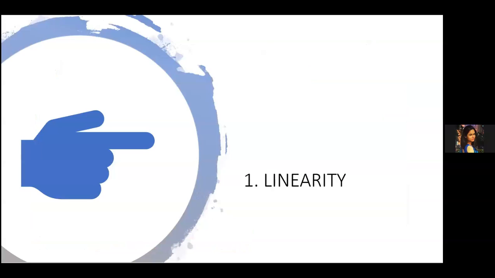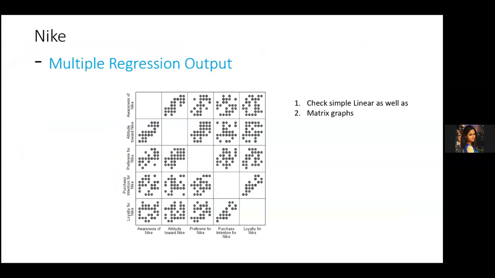First is linearity. What do you understand by linearity? What is the first assumption? Linearity means linear relationship. The relationship between dependent and independent variables should be linear. That is my first assumption. Can you tell me यहाँ पर linear relationship कौन से variables का दिख रहा है? And you can check through just plotting the data. एक scattergram, first चीज जो तुम्हें करनी है, that you have to plot the data, and just by visually seeing the data you can check whether this variable is linearly related or not.